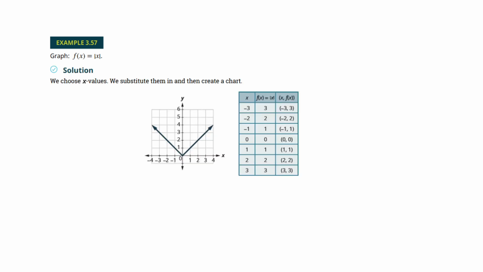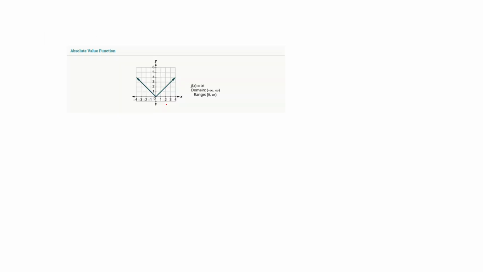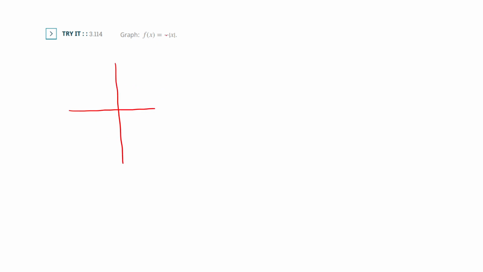All right, another one. This is my favorite because it makes this nice, pretty v. This is an absolute value function. Remember what it does. Anything you put inside of it, after you clean up what's in there, it becomes a positive. So no matter what value of x you put in, the output you're going to get is a positive. And that's why we get this pretty v shape. Okay, so again, I don't need you to plot the points. It's okay with me if you just know that it makes the v, but you got to get it right. Make sure you get the right shape. And then I hope you're catching on to what would happen here. If we put that negative in the front, it's going to turn it upside down.